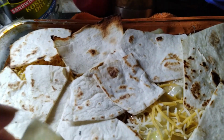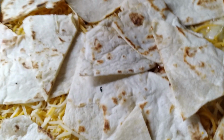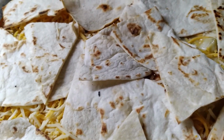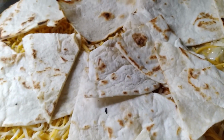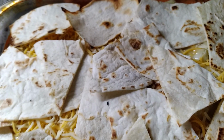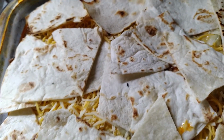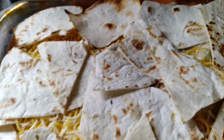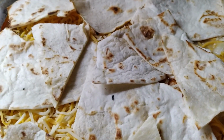So make sure this is pretty much all covered. This would probably be brown, but that's all right. So now we have extra chips. Hubby's gonna love that. So I gotta put this in the oven now. Chips are good. Put it in the oven and let it cook for 30 minutes, but since mine is a toaster oven, I will probably put it for 20, 25.